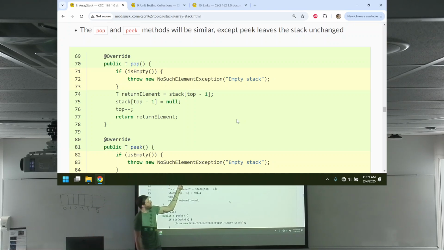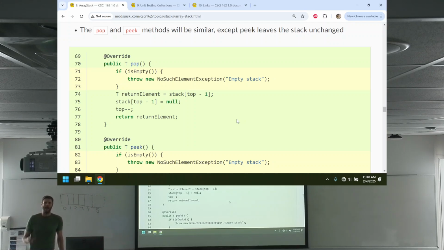That's the idea. So its return type is T. If this is empty, I'm going to raise an exception. No such element exception, empty stack is the message, right? I try to pop from an empty stack. There's nothing there. What should I do? Should I crash? Should I ignore it? Should I try again? I don't know. Let's raise an exception. Whoever's using the stack can use it however they want. For us, popping from an empty stack is non-proper usage of our stack. So we'll raise the exception.